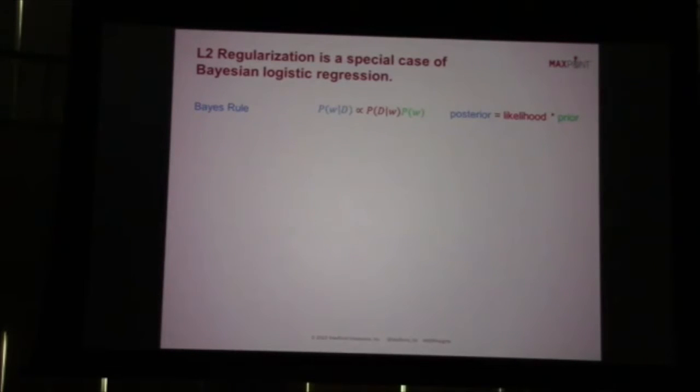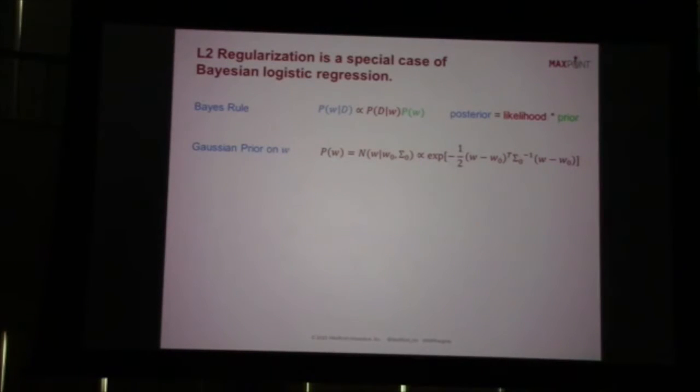If you don't know, Bayes' rule means that the probability of your parameters conditioned on your data, that's your posterior, is proportional to the probability of your data conditioned on your parameters, which is your likelihood, multiplied by your prior probability of your parameters. These are all probability distributions. And what we usually do is assume some simple prior, which is Gaussian here. So basically your prior distribution is an exponential of a quadratic form. W naught is your prior mean. Sigma naught is the prior covariance matrix of your Gaussian.